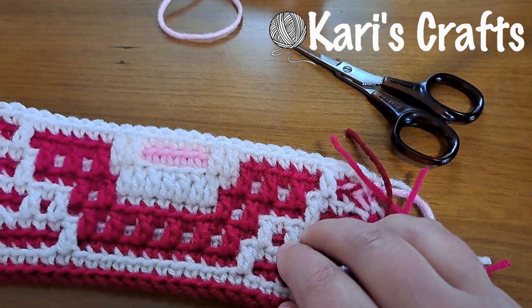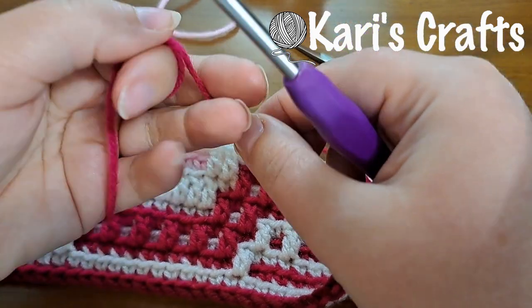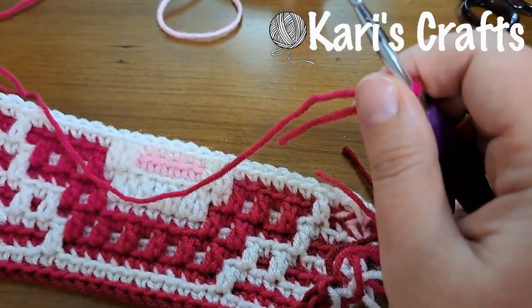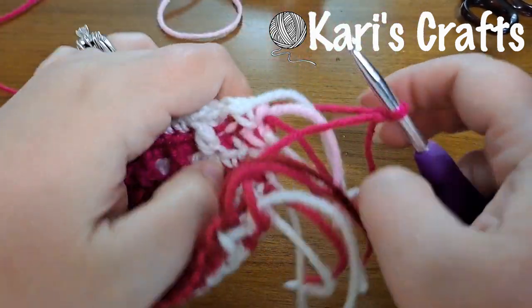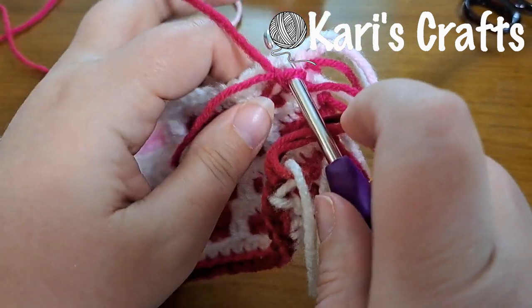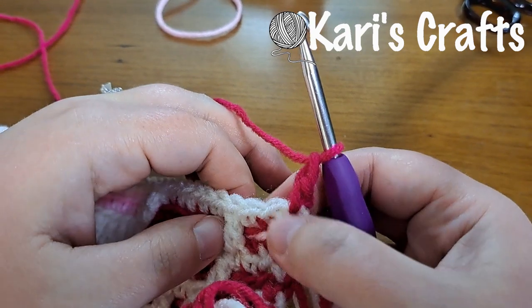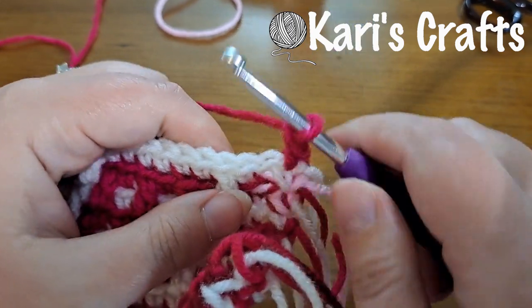Okay, so this row 11, we're going to just start with this darker pink. Get my scissors out of the way. Okay, start with a slip knot, and we are going to do our border stitch into this single crochet. Get my yarn out of the way. Okay, so our single crochet and then a chain, skip this chain. All right, so now we are going to do 2 single crochet stitches.